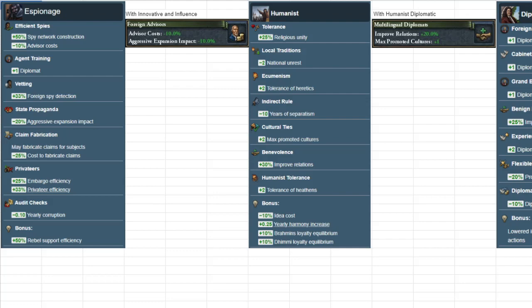So it's up to you if you take this, but usually if you're going to be trying that support rebels, espionage is really good because they have a bunch of policies that increase this even more. But again, it can be unreliable. Then you have innovative and influence, which will also reduce the aggressive impact by 10%. Some people will recommend this more because if you're going with the right expansion path, which is reconquest early, influence will definitely help you with that.